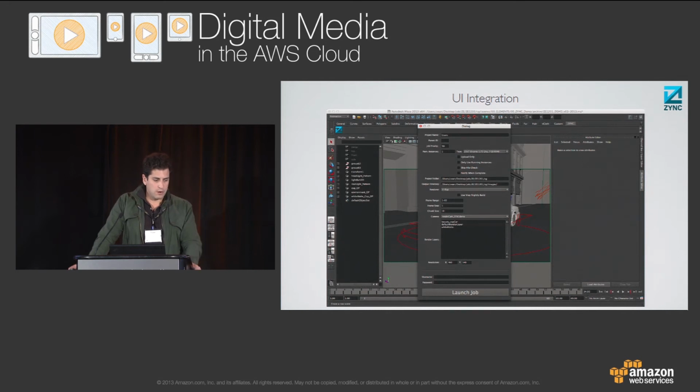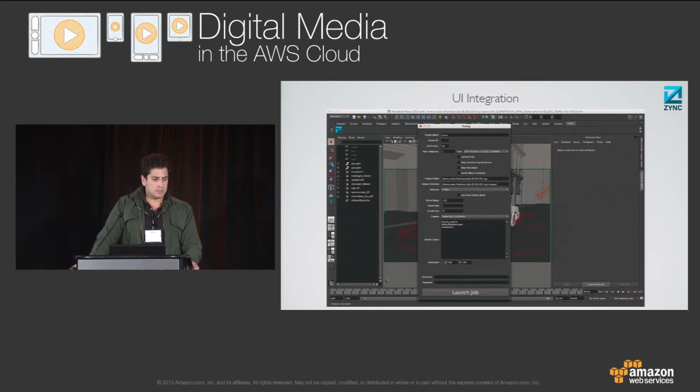I was talking a little bit before about UI and integration, and where Amazon has been great in allowing us to provide these machines on the back end, giving people the feel of having a local farm. I'd say on the front end, the most important thing for us is making this a really seamless experience. So this is a shot here of Maya and the UI submission dialog within Zinc, but I think this probably goes to any sort of application that you're running on the cloud. You want users to feel as comfortable as they would if they're working in a completely local native environment.